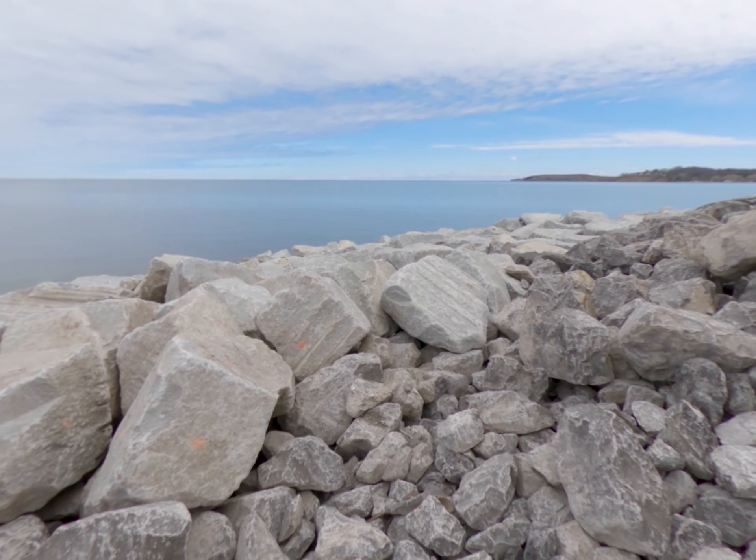It's easier to see the differences in sizes of stone in this portion of the project. Right here towards the bottom is bedding stone, and then up here is underlayer stone, which is gradually larger, and then over here to the left is the armor stone, which is a different color since it's granite shipped in from Vermont.